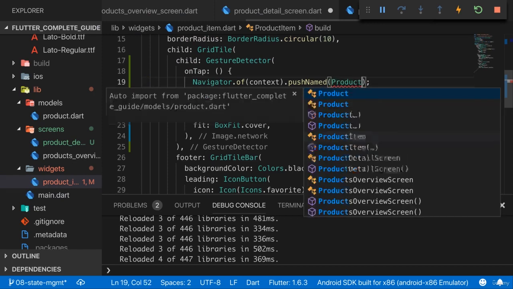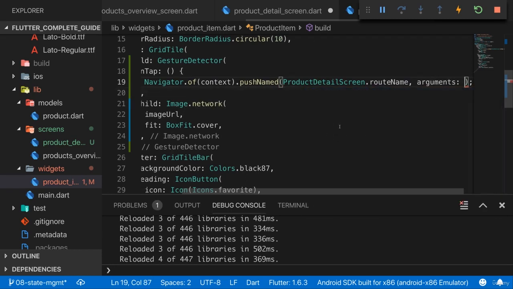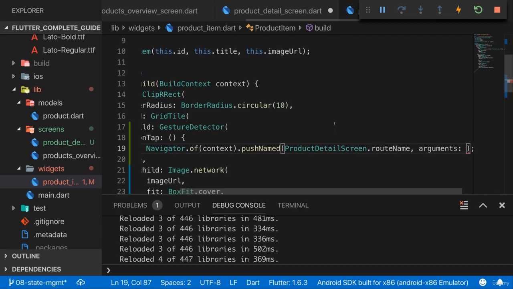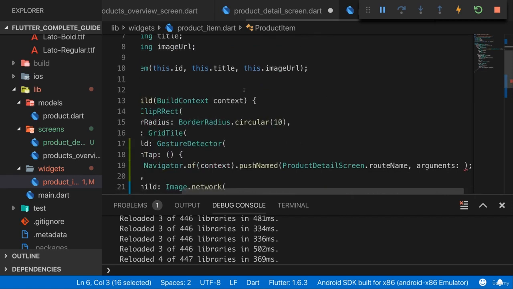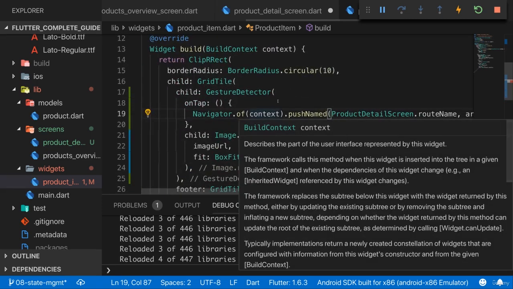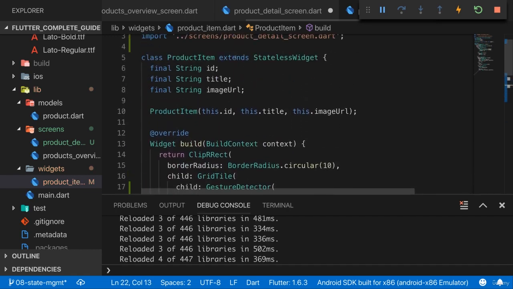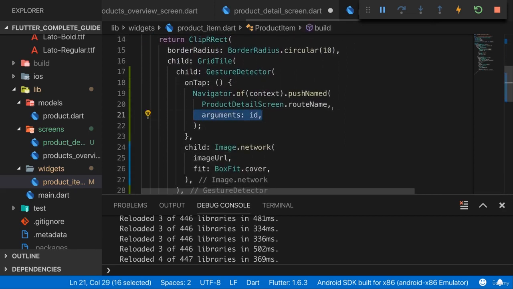we refer to the product detail screen route name, and now we can set some arguments. The argument here should, of course, now not be an object or a map with the price, the title, and so on, because then we would still need all that data in the product item widget, which is exactly what I want to avoid. But instead, we could, for example, only forward the ID so that we can fetch all the data we need inside of the product detail widget. So here in the product item widget, which is that grid item, I only forward the ID, which is a property which I do have. I forward that ID to my named route, not all the data I need there.